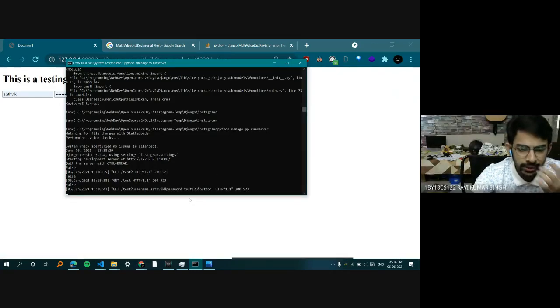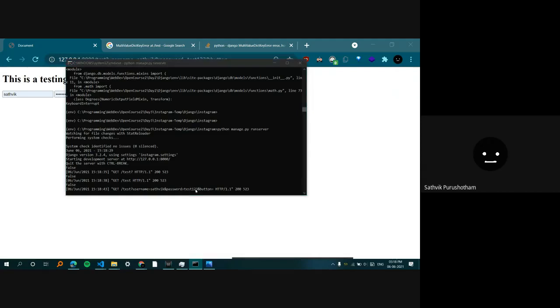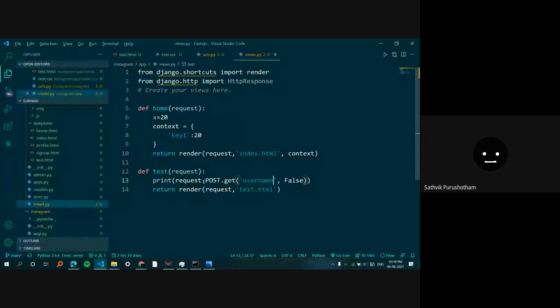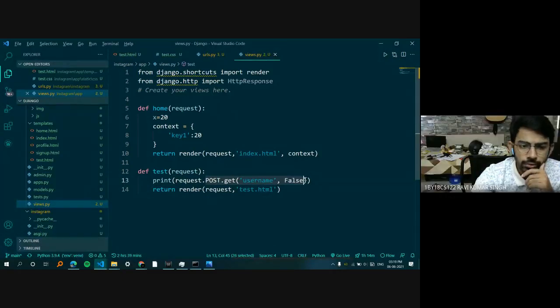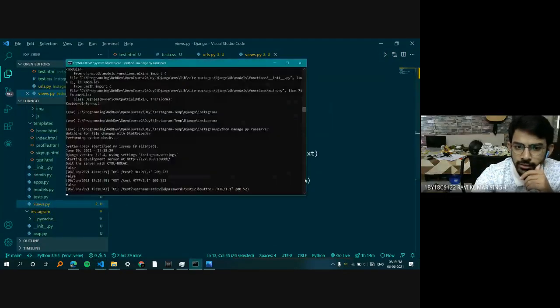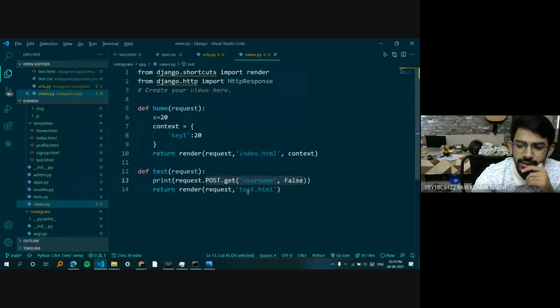What is it? Are you printing right now? I searched. I mean, it was there on Stack Overflow. This line. So I pasted that. No. This won't work, because request dot post will go and access the post request, which we are not at all generating. So that won't work.